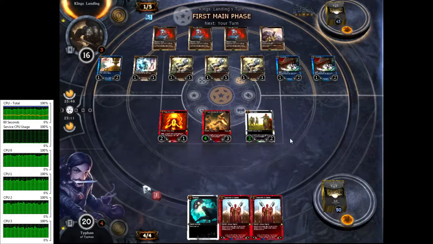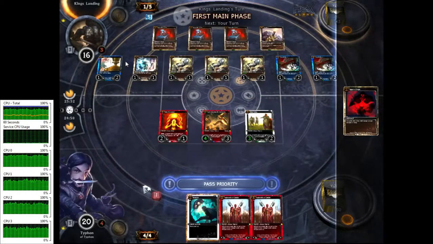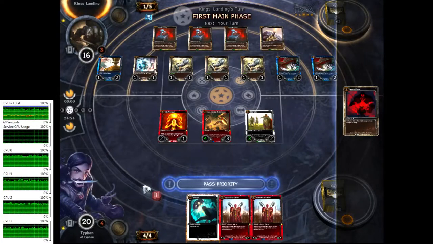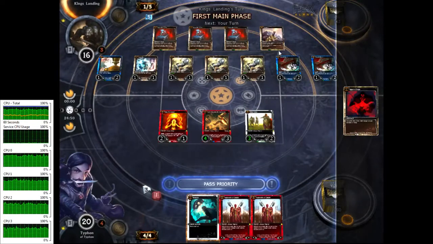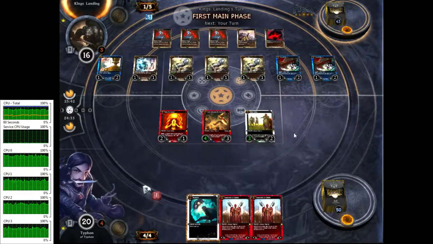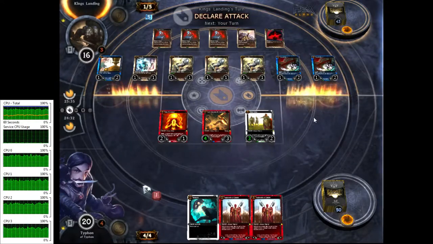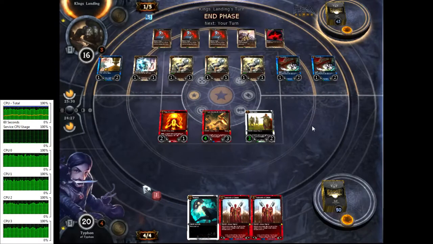So at this point, what it comes down to is that I need to draw a resource. He has enough to do one, two, three to reset. Deals three, so he can do 10 at me. Yeah, so this is where it comes into play. If I can top deck a resource, I can clear out all his dwarfs and his artifacts. So let's see if we can get this done here.